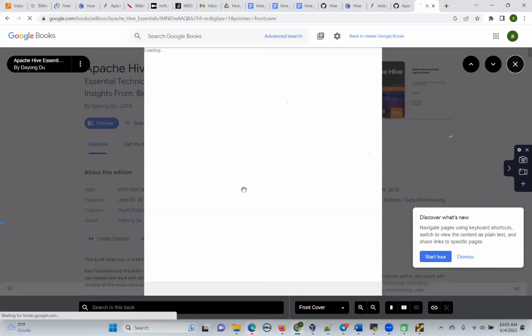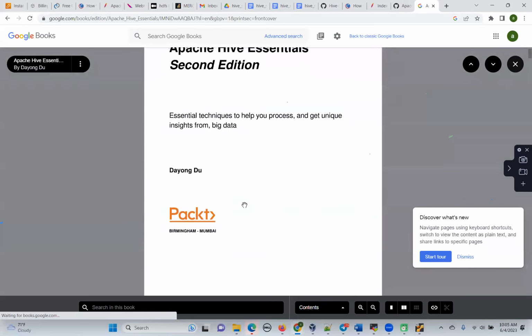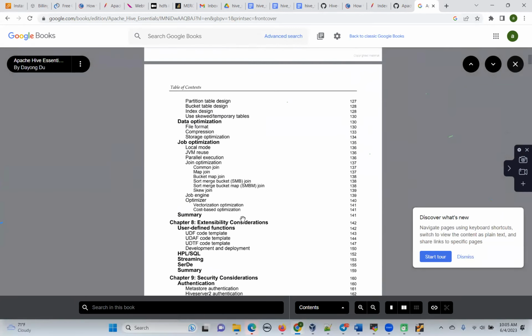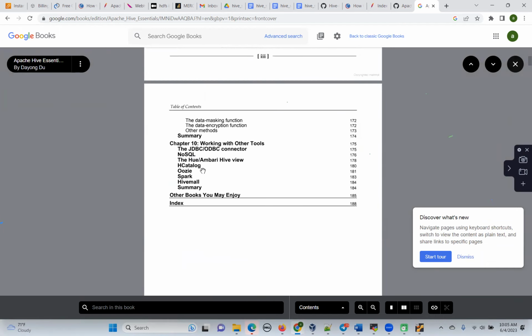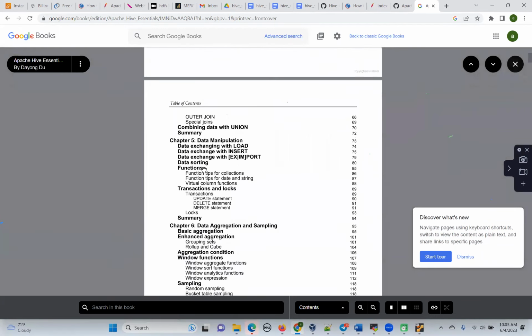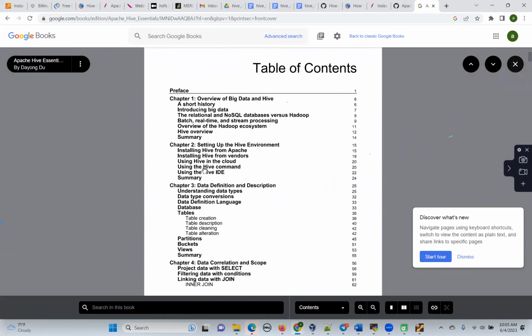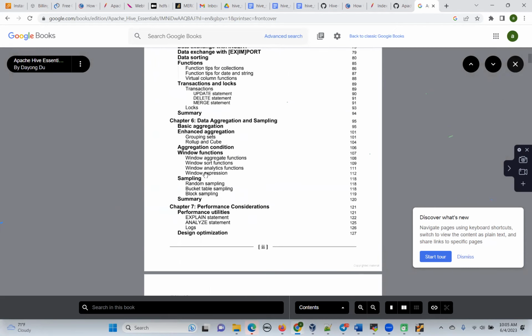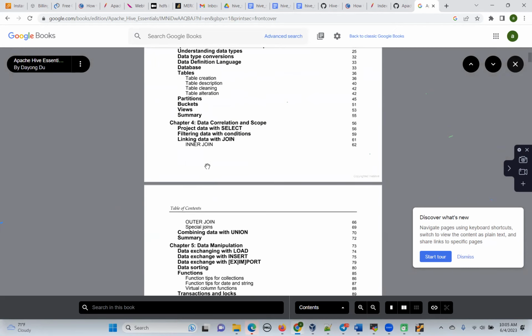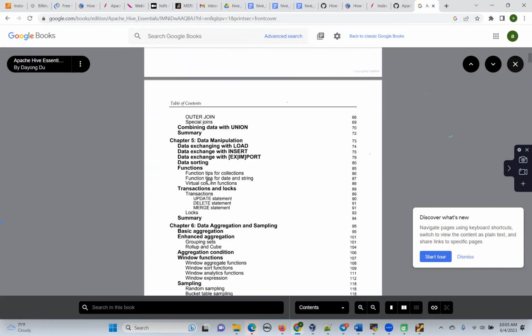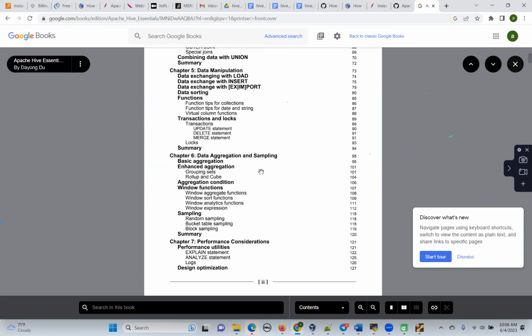It has everything, like UDFs, data manipulation, SQL queries, table creation. You can practice everything. Inner join, left outer join, and every SQL query is given. You just have to use the commands and then you can practice.